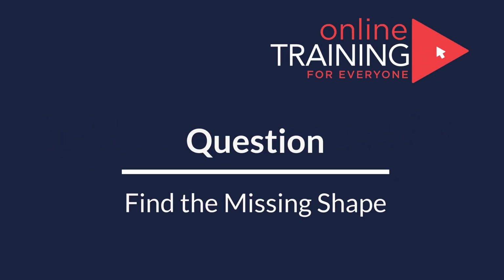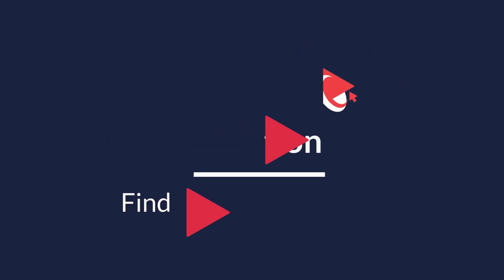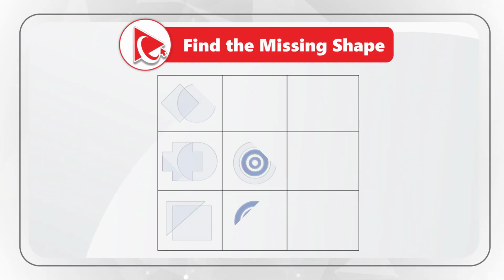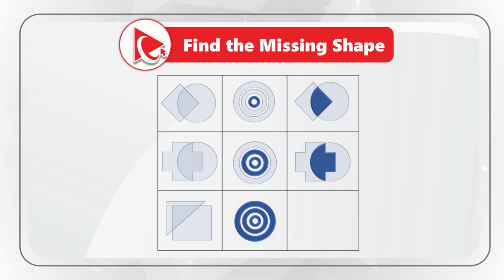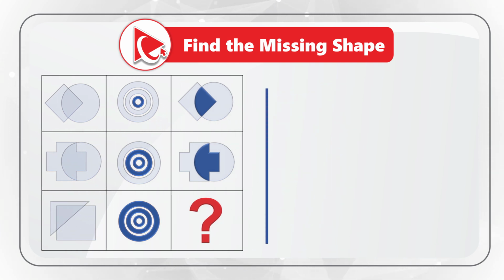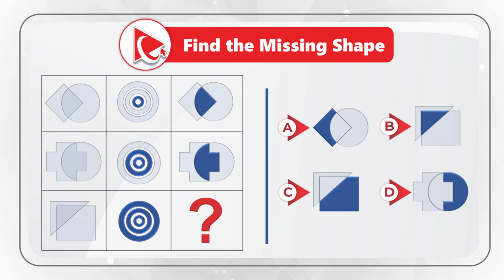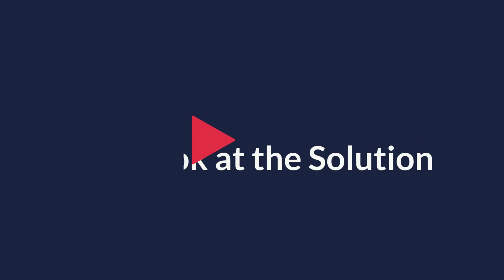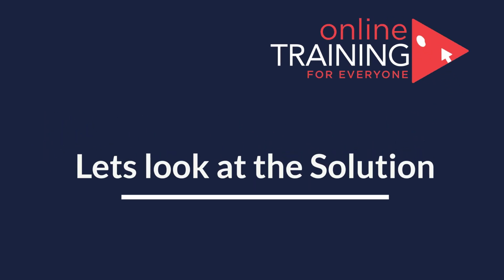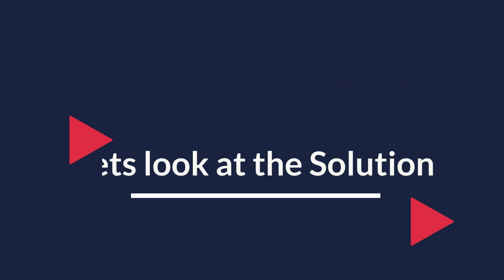One of the questions I love the most are the ones with the missing shape. You're presented with a 3 by 3 matrix. 8 of the 9 matrix's squares have shapes, and there's one where the shape is missing. You need to find the missing shape by looking at 4 different choices. Choices A, B, C, and D. Please take a close look to see if you can come up with the solution. Are you ready? Because I am moving forward to share with you my version. And obviously, if you have a better way to solve it, please make sure to post in comments.